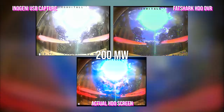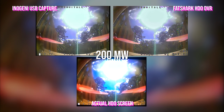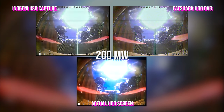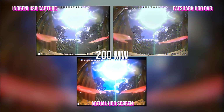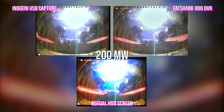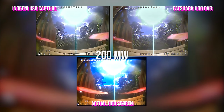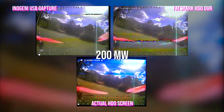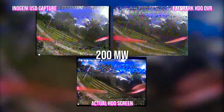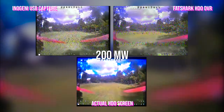The other thing is that although I'm showing you the screen of the HDO goggles, and I'm recording in 4K, nevertheless, this is just a camera stuffed into the screen, so it doesn't necessarily reflect the actual resolution, sharpness, etc. I think it's as close as you're going to get to sticking your face in there. But anyway, here we go. And we're at 200 milliwatts here. The Atlatl can go up to 800 milliwatts, but I wanted you guys to see this at 200 milliwatts.